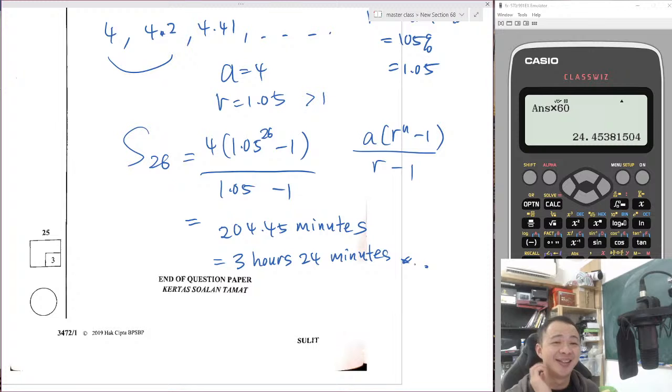Yeah, I taught a little bit fast here because I finished 25 questions in less than 2 hours. KSSM Form 5 was so horrible. I have seen the syllabus already, but I haven't had the chance to see the real questions, so I want to see what the difference is.